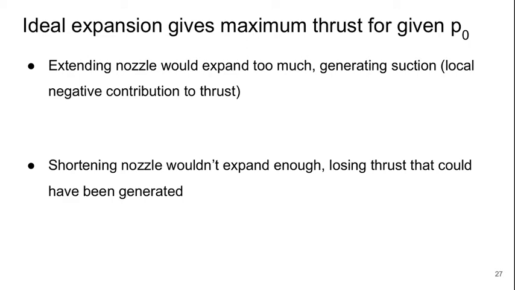If we shorten the nozzle from the ideal length or ideal exit area, we wouldn't be expanding enough, and so we would lose thrust that we could have generated. Because the flow will continue to expand, it just won't do it while pushing against the nozzle. So the expansion that's not pushing against any solid geometry doesn't help you produce thrust.